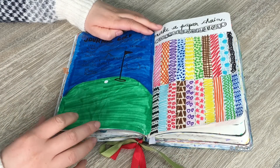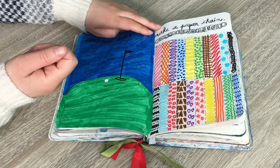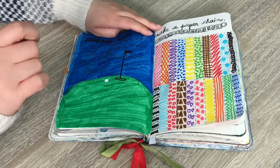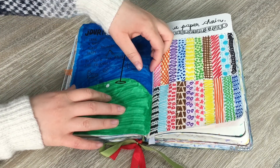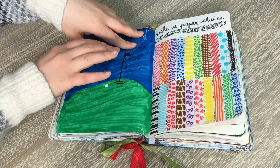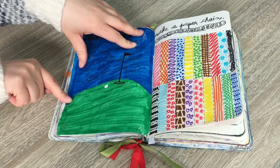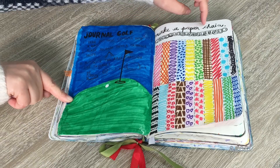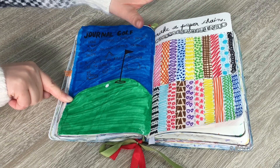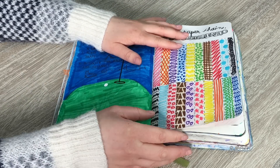This page is already ripped out because it's called Journal Golf — you're meant to tear out the page, crumple it into a ball, and kick it through the book, which I did. I decided to stick it back in though, and since it's all crumpled up I drew a really cool golf scene with whiteout as a little golf ball. On this side it says 'make a paper chain' — I haven't cut it out yet but I did different designs with stripes and dots in different colors.